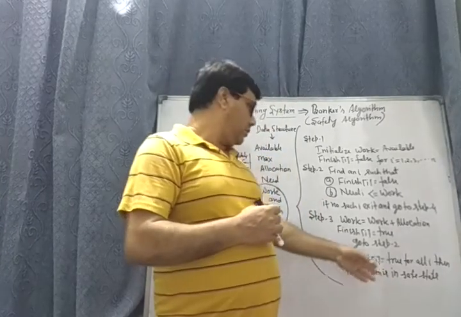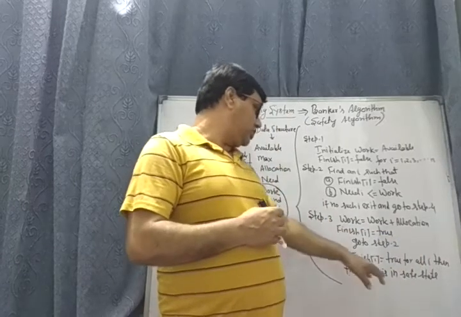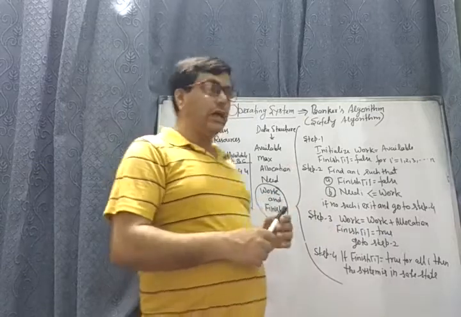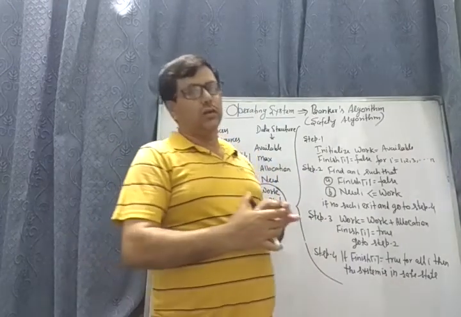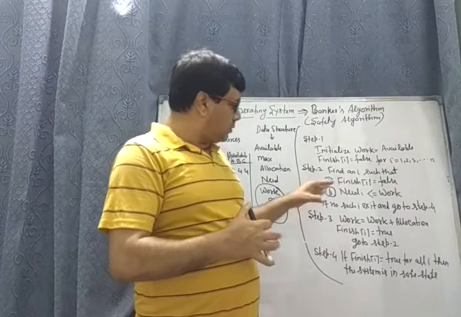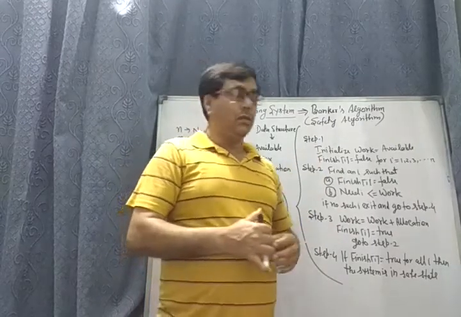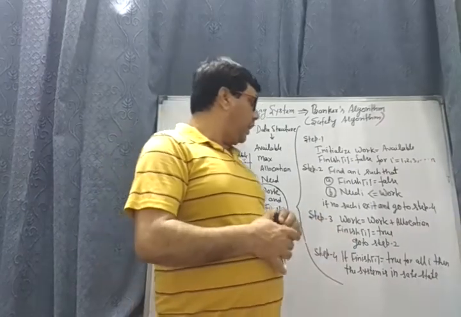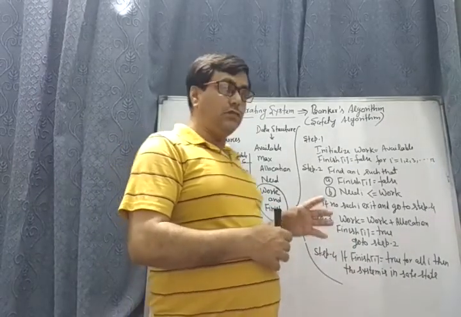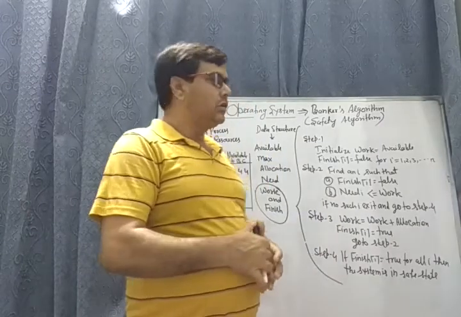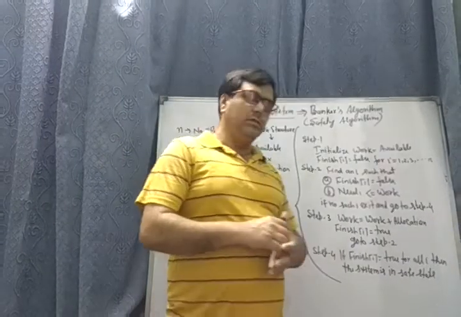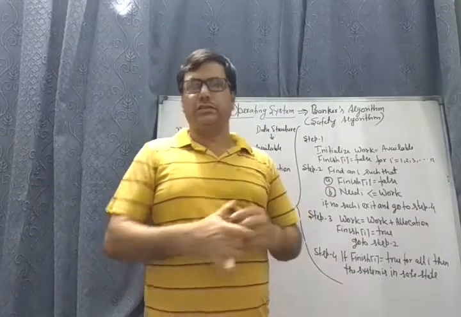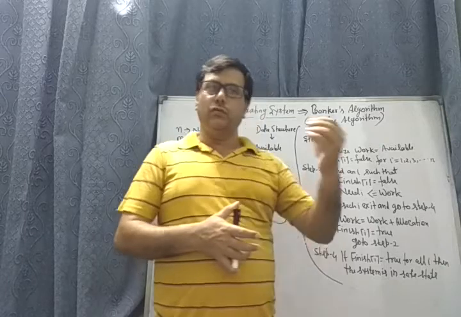to true for all i, then the system is in the safe state. That means it ensures that all the processes have been tested or not. If they are not tested, then jump to test the processes which are not tested here, and if they make any safe sequence of the processes, then we say that our system is in safe state and that will allow for execution.